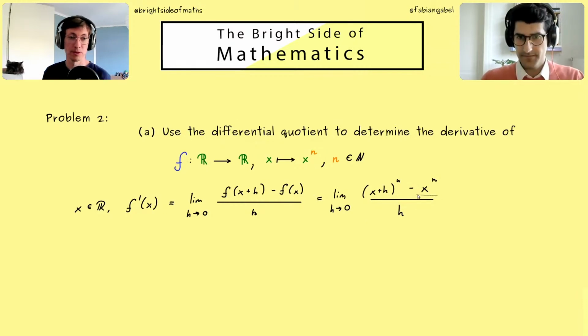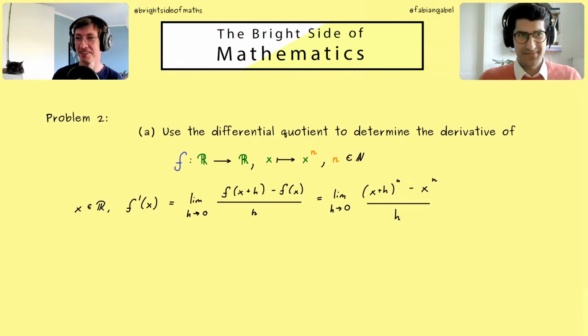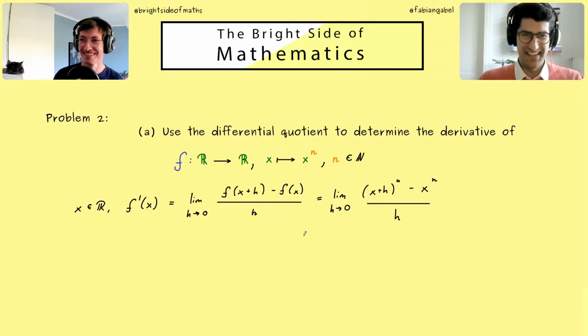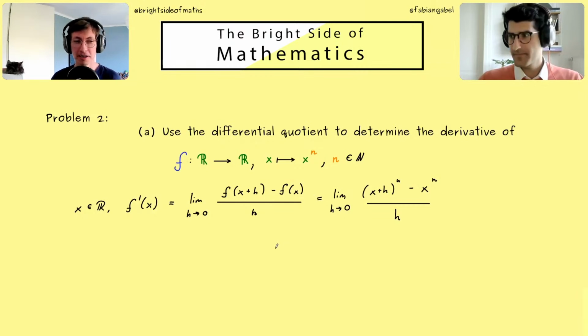If you want to be pedantic, I would say that is the correct way to do it, because otherwise you write down that this limit is the same as that limit without even knowing if it exists. So the equation only makes sense afterwards, which is okay. But also for calculation reasons, maybe first calculate the difference quotient without a limit, where everything works, because you also save space. You don't write the limit all the time. So I would suggest doing that, and then just writing it again with the limit in the end. But here it doesn't matter so much because we know it will exist in the end.